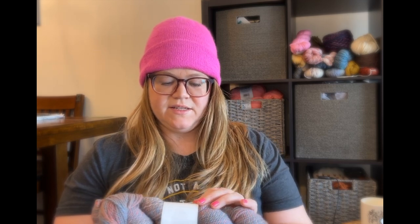I haven't yet, but one of the reasons I ordered them is because they are from Vermont, and on the label it says, proudly made in White River Junction, Vermont. Junction Fiber Mill is a small batch wool processing mill in the heart of White River Junction, started by two sheep farmers, friends, Amanda and Peggy, established in 2001. So this is just lovely.